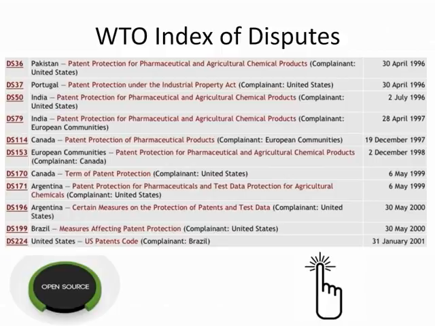One of the famous ones was DS-170. It's on the screen here. Canada: is Canadian patent law dealing with the term of patent protection compliant? And so this is easy to use, but we've got to wonder, is everything here? And I'm led to believe that it is. So you take a look and let me know.